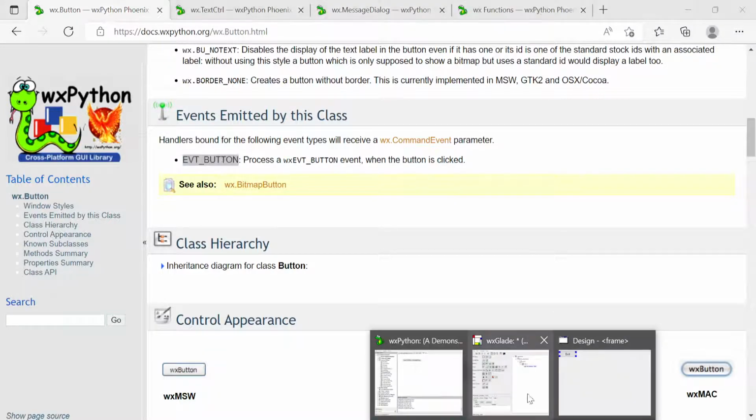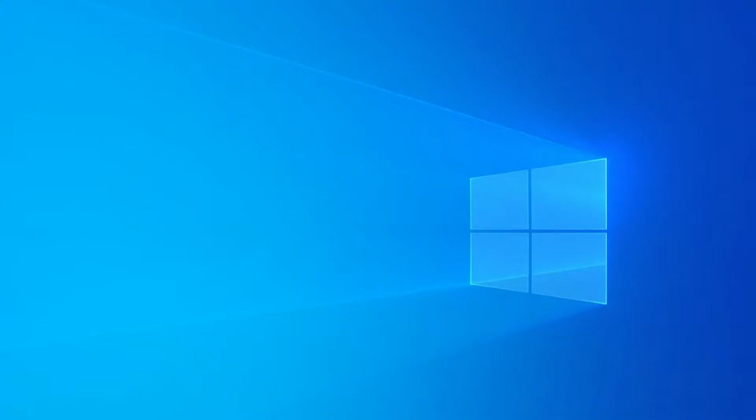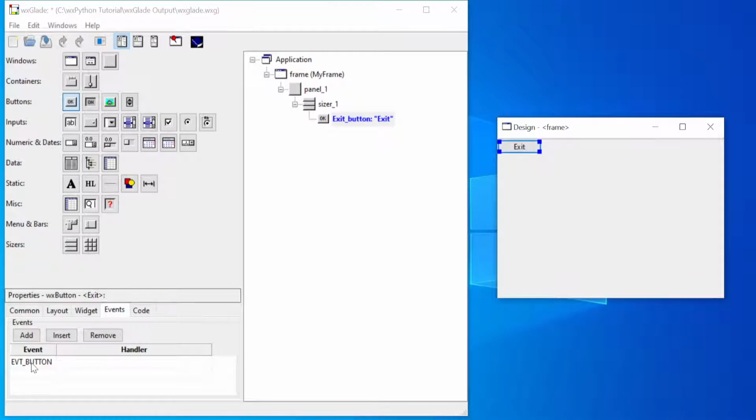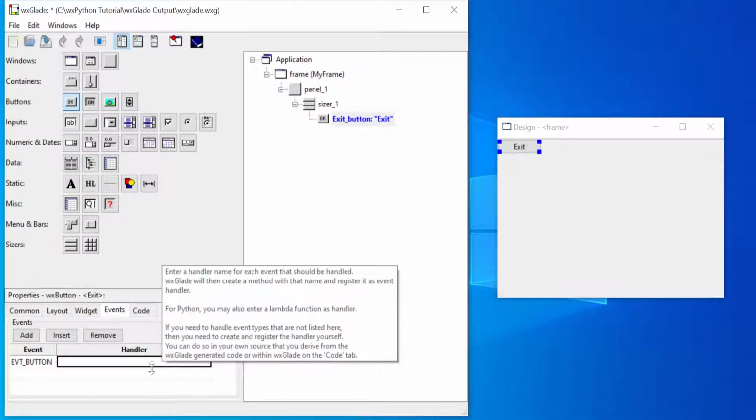So if I come here, I have my exit button here. An event button means that anytime the button is clicked, what should you do? I will say, okay, anytime the button is clicked, go and run the on button click function.